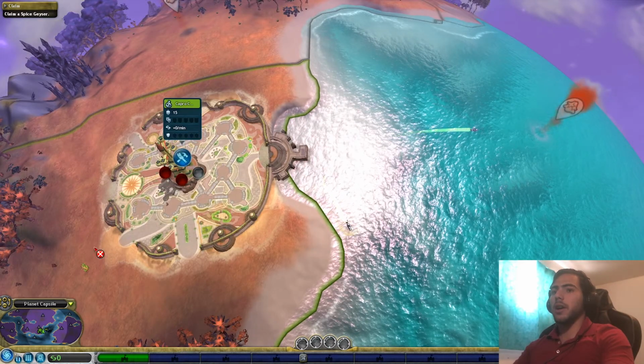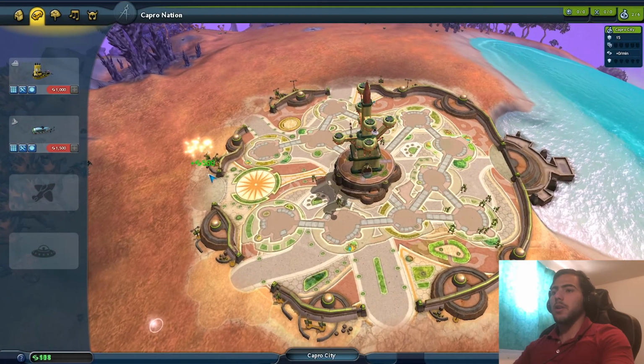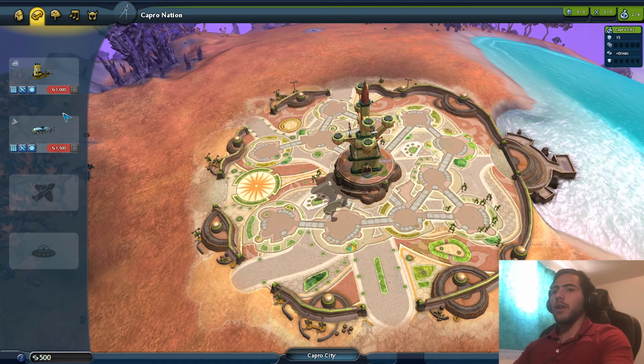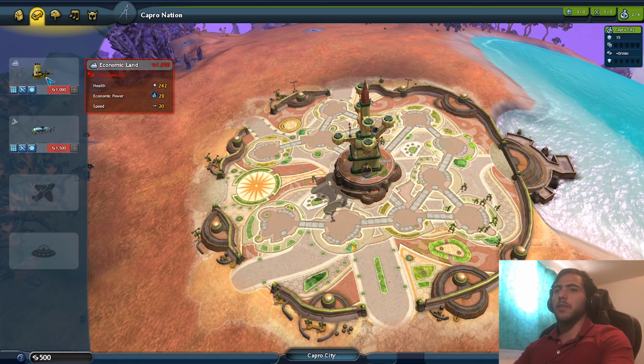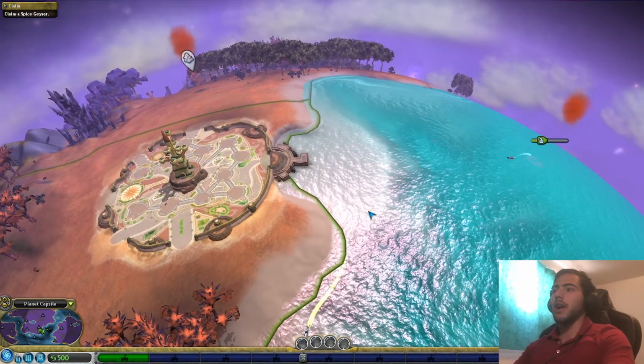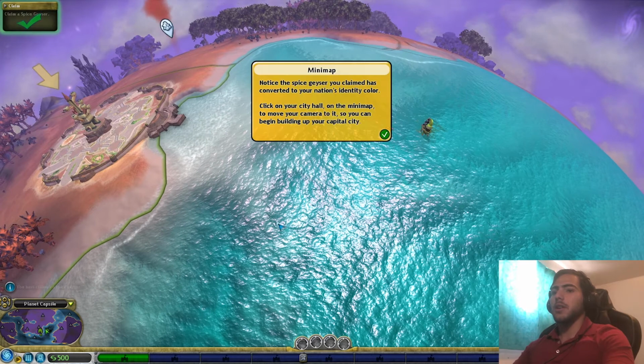I swear. Okay, can I sell this car? Can I sell him? Perfect. Oh wait, dang it! Why did I do that? I thought it was gonna give me the 1,500. It only gave me 500. I just wasted money. Sorry. Okay, well at least when this one conquers this spice.